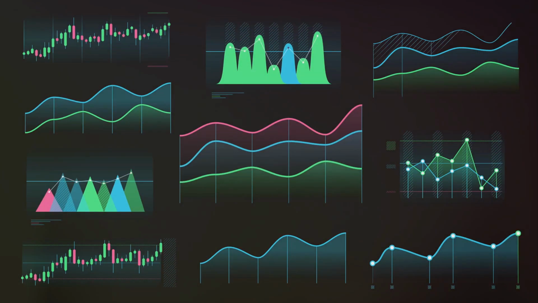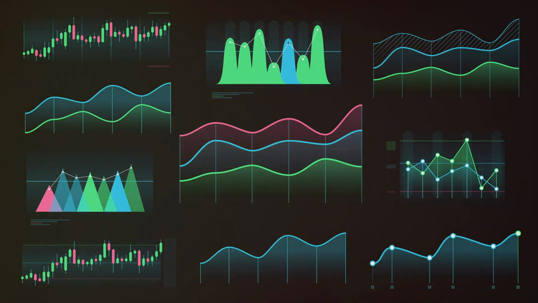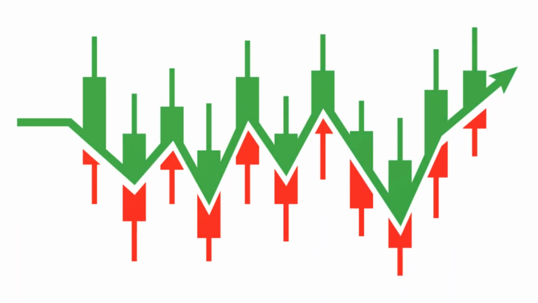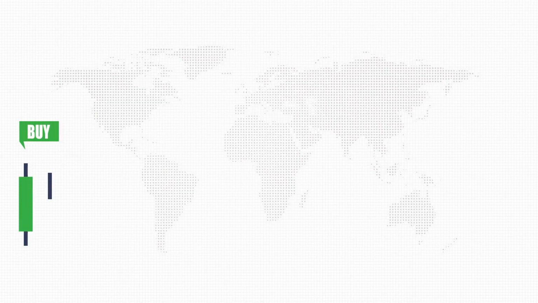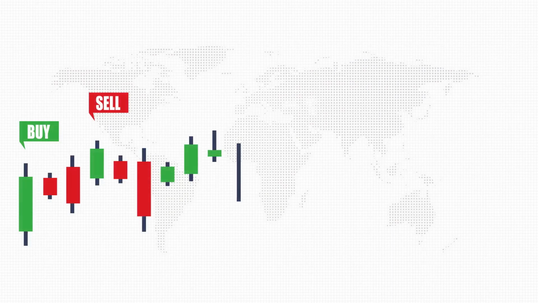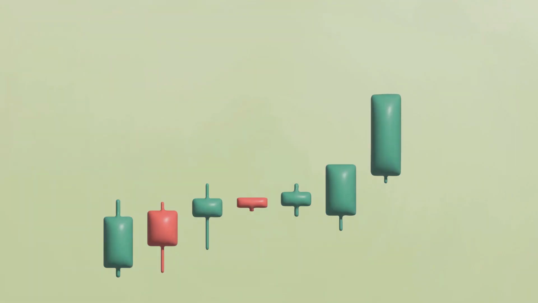Our journey didn't stop there. We delved into the patterns formed by these candlesticks, from simple ones to the complex. These patterns, when understood correctly, can provide insightful signals for potential market movements. Finally, we discussed the practical application of these patterns, the heart of any trading strategy. Remember, these patterns are not predictions, but probabilities. With practice and patience, you'll be able to decipher the story that each candlestick tells and make informed trading decisions.